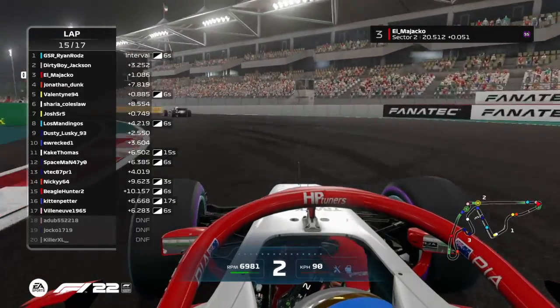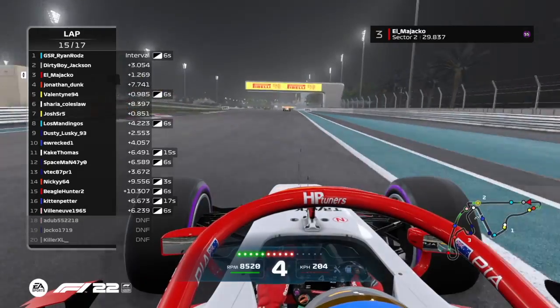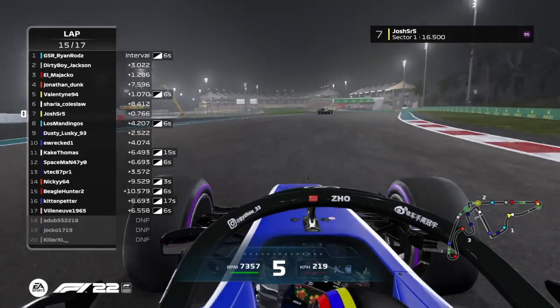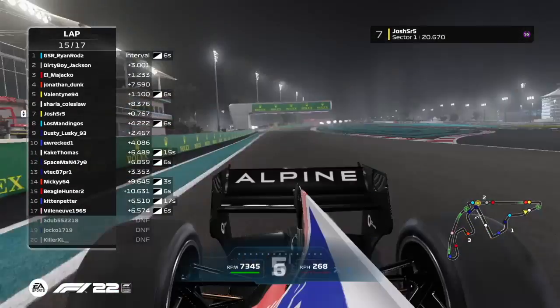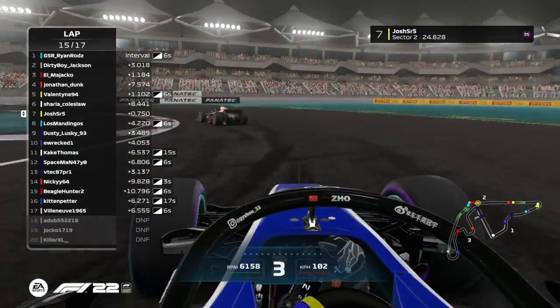3 laps to go. Elma Jacko looking to the back of Dirty Boy Jackson once again without DRS. Looking to do whatever he can. Josh Sr. looking to help his teammate out here by perhaps getting around Shariah Coleslaw and maybe holding him up so Valentine doesn't lose the position.